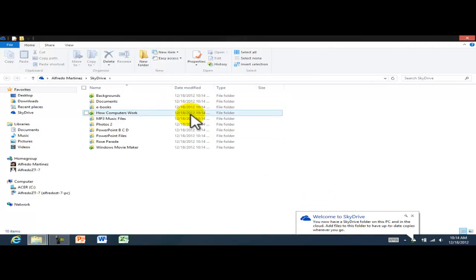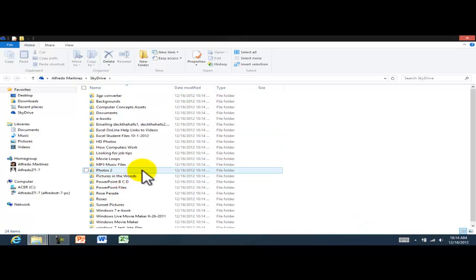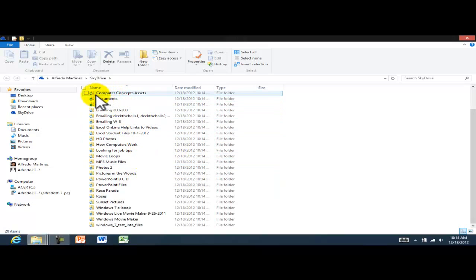Okay, now all the files that I have on the SkyDrive are gonna be updated onto this computer. Once you see a yellow check mark, all the files have already been uploaded. Okay. Now that I have this, from here I could just go directly into my ribbon and create a new folder, and the new folder is just gonna be uploaded directly into the cloud SkyDrive. If I add any files, the same thing's gonna happen. It's gonna be added into SkyDrive.